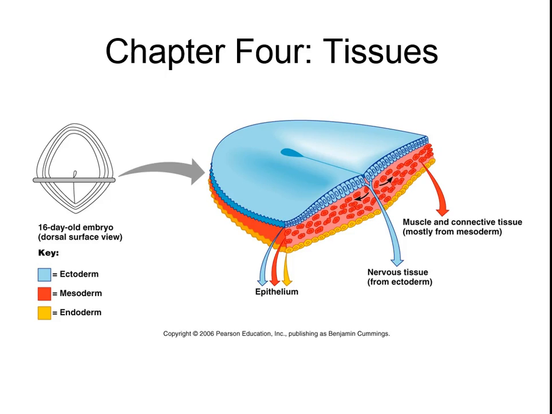And the best way I can help you remember that is that when you start developing and you go from this blastocyst into an embryonic stage, it's like the nervous system, which is the dorsal cavity, is kind of bent and curved over, and then it just arises up. So in that very early stage, the dorsal cavity would be the bony back, the outside, and then as it develops, it's going to move on up and become the cranial cavity and the spinal cavity. So it's going to be on the outside and it moves up. So that comes from the ectoderm.